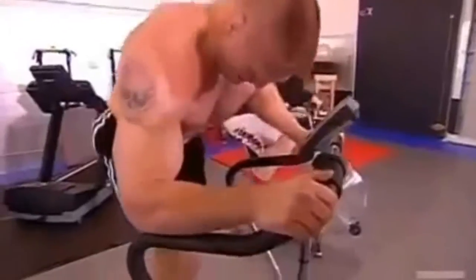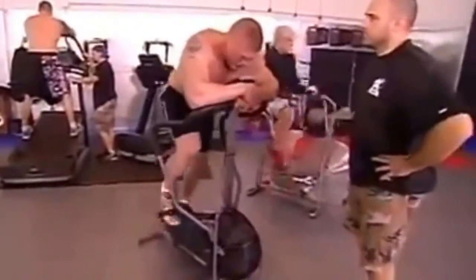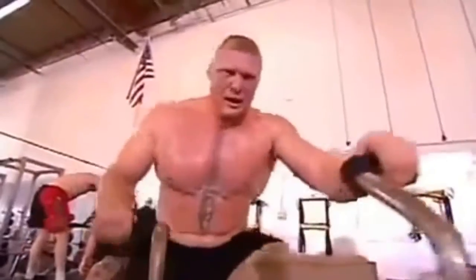Next station, he's on the wind sprint bike, which is an adjustable resistance bike. We put him on the highest resistance, make him stand the whole time, and continue to burn out the legs. Last station in the third round is another Airdyne bike. After doing the four stations before that, I still try to get him to keep the RPMs above 70.